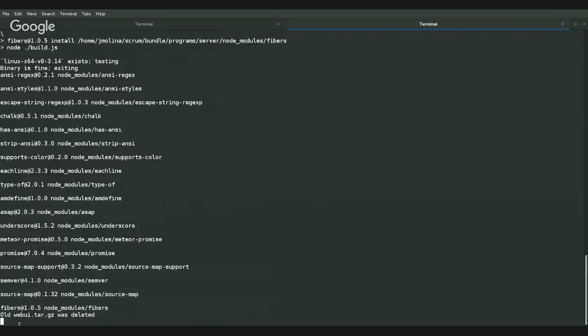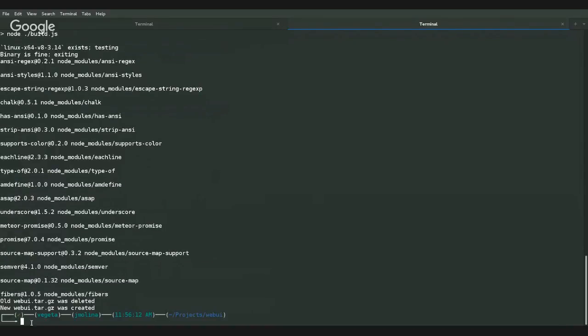Okay, in theory, this is the tarball that I'm going to post in Jenkins so that everybody can download it. I'm going to work on the building script just in case someone else wants to create it. Okay, so now I'm going to move it to my virtual machine. Where is my virtual machine?